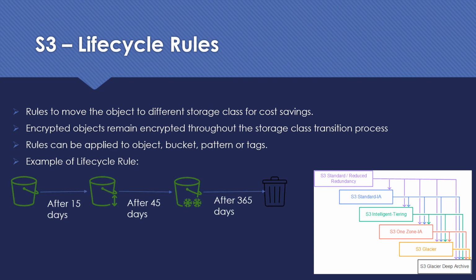So an example of the lifecycle rule, as we discussed: say first it is in standard, after 15 days due to some reason we want to move it to the infrequent access, that will be accessed less frequently after 15 days, and we want to keep it in the infrequent access for 45 days. Then we want to archive it, then we can move it to the archival solution, and then after 1 year we can delete this. So all this can be implemented using an S3 lifecycle rule.